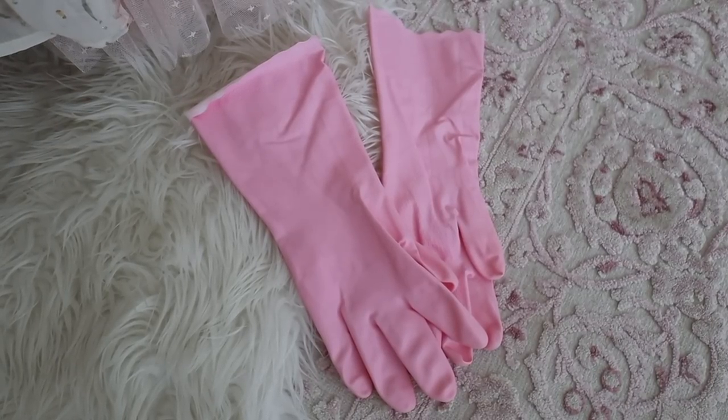Next are cleaning gloves. They will actually make your life easier, so they definitely deserve a spot in this video. And you might as well get cute ones — this one has a little scallop edge and it's a really fun pink. I actually have a couple of different uses for these gloves, not just for cleaning, although they are really great for protecting your manicure and your hands. This comes in a two-pack. I also have a set in my car because I despise getting gas — I think it's one of the dirtiest places on earth because who knows how often they clean those gas handles. So I have a pair in my car so I can put them on when I go to get gas and I don't have to be grossed out by touching it.